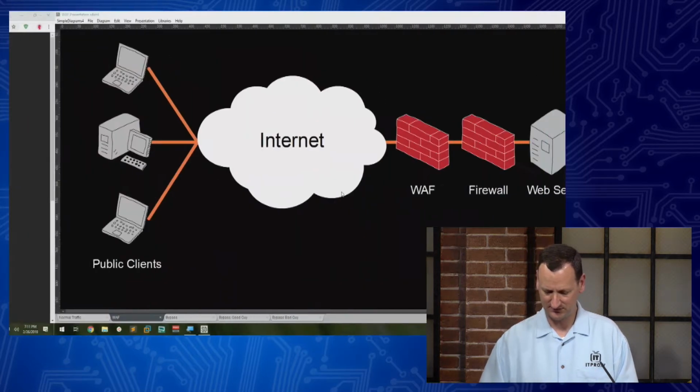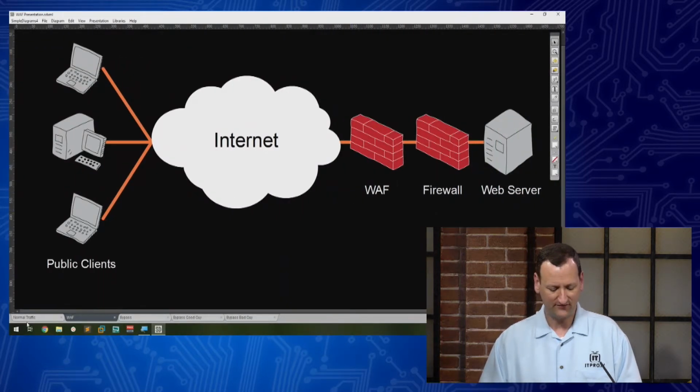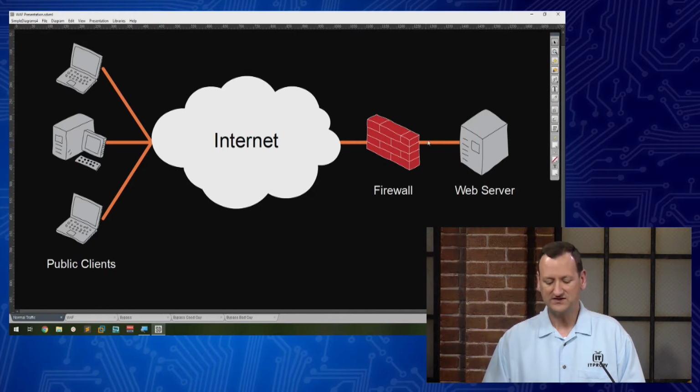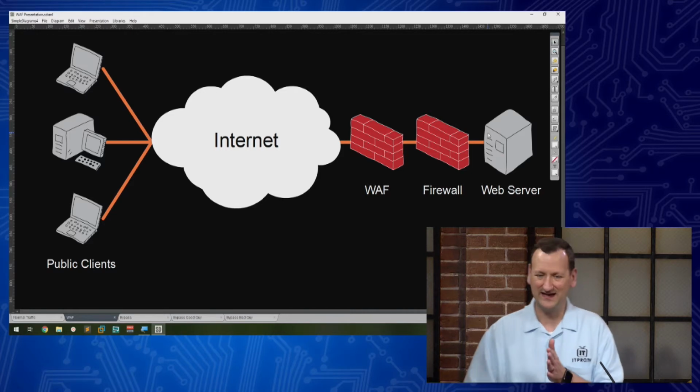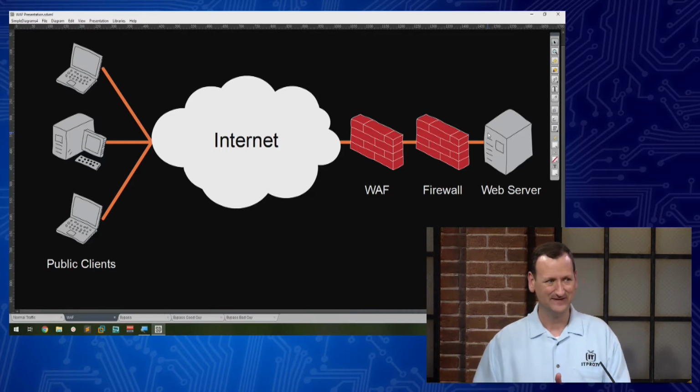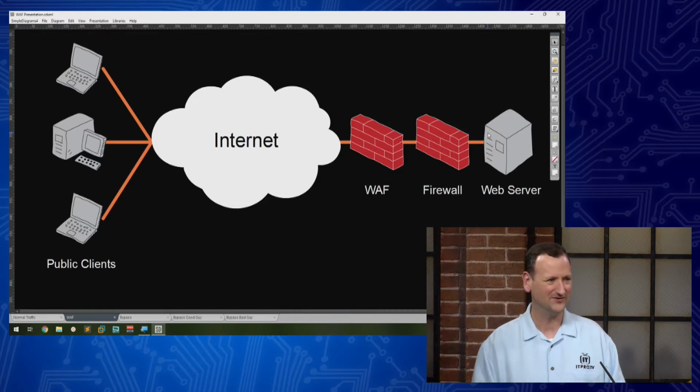You know, in my little diagram here, when we have a firewall, if an attacker passes through the firewall, or if we didn't have the firewall at all, the attacker at that point is on your web server. And so if you're blocking things on the web server itself, it's kind of too late at that point, right? They've already gotten to the server. But when you have a WAF in place, they're stopping that attack before it makes it all the way to the server. And that helps to ensure that even if the server is not patched, as long as you stop the traffic from getting there, you'll be fine. So it's a great extra layer of defense.